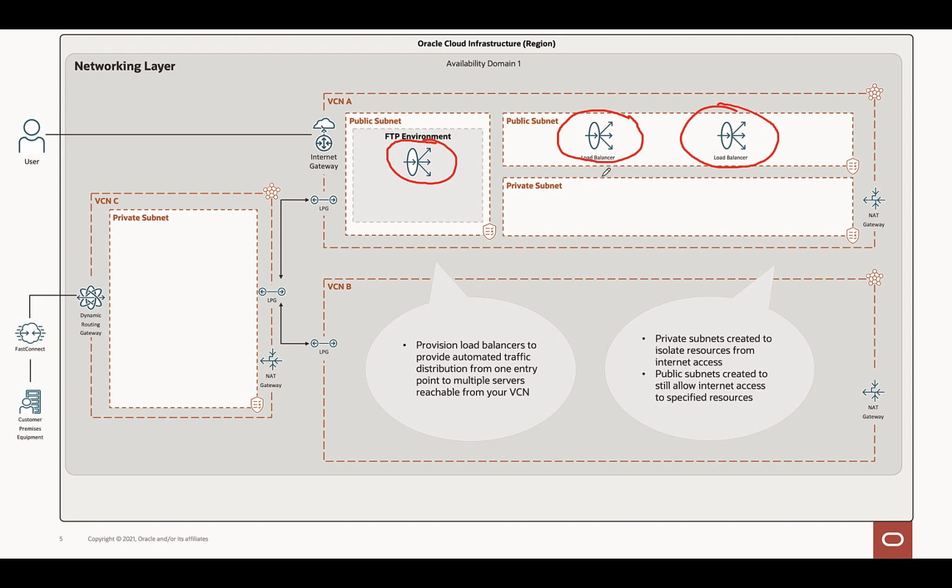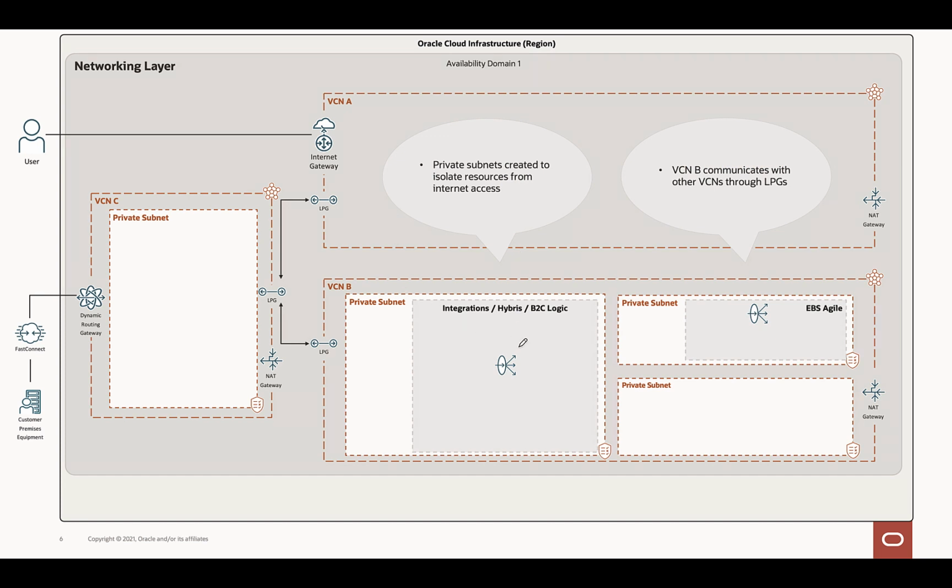What we're going to do, and I'll show you this later, is have connections that we can actually draw to point to the resources and where they're actually sitting and where the traffic is actually flowing to. So you'll see we have a couple items here. Provisioning load balancers provides automated traffic distribution from one entry point to multiple servers reachable from your VCN. So we're going to identify this in the public subnet, and this may be a public load balancer. We can also have a load balancer in a private subnet, and in this case, we're distributing traffic for a private subnet to our backend set. So we can have public or private load balancers, and we're going to define which way the traffic's flowing.